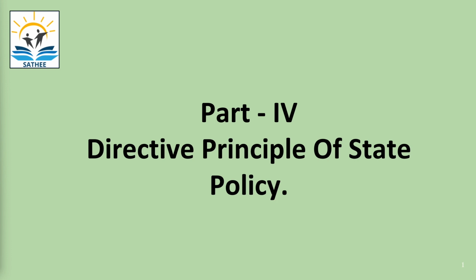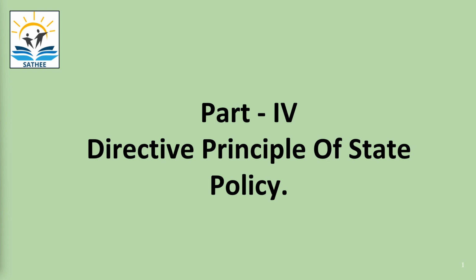Then we studied Article 19, the fundamental freedoms that have been given to the citizens. After that, we studied Article 20, which talks about freedom from arrest and detention. And then we studied Article 21, which talks about the right to life. Then we studied Article 22, which talks about preventive detention and punitive detention.